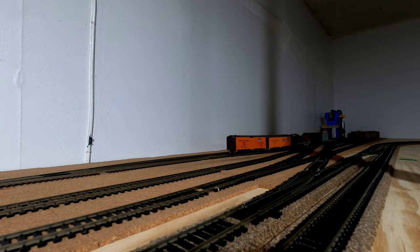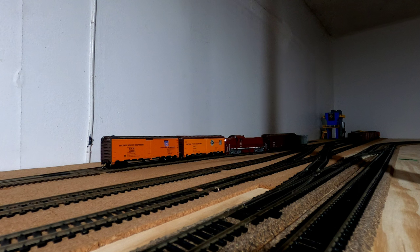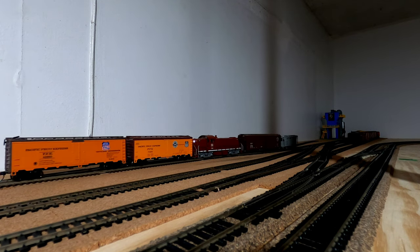And since we are already lined up for the first industry, which is Fresh and Funky Produce, they are going to be receiving these two PFE cars that have produce in them.